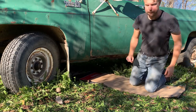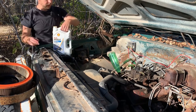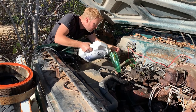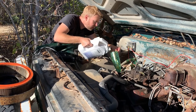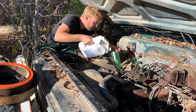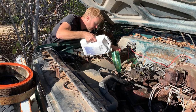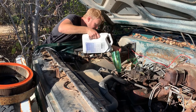Oh, we're off. Once again, I'm going to be going with Shell 15W-40. That's the Rotella diesel oil. It's a little heavier, and the nice thing about this diesel oil is it does have those extra anti-wear additives like zinc and moly, and has quite a few extra detergents too, which are, well, let's be honest, this thing's gonna need all the detergents it can get.